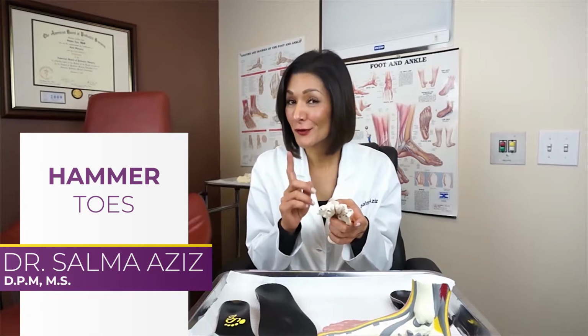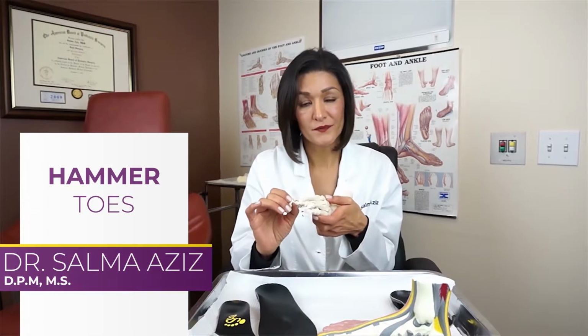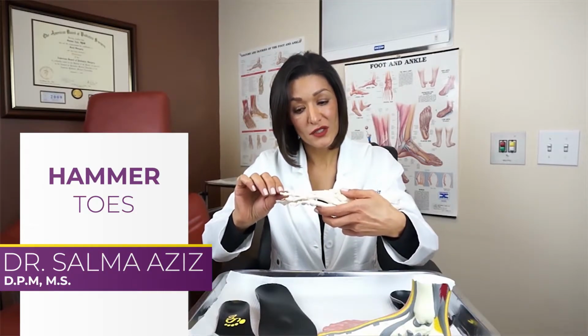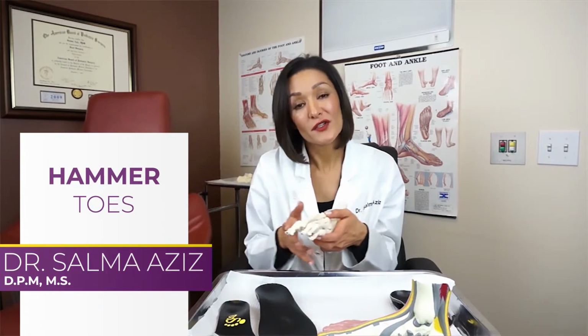But what happens is, and the cause of this could be genetic, it could be traumatic, you sustained an injury and you didn't go see your foot doctor and the toe healed wrong, or arthritis, due to other injuries. Those are all common causes, but essentially what happens with a hammer toe is this. Those little joints start to buckle, and when they buckle, the toe does not have enough room to sit straight. Because it does not have enough room, it starts to buckle and the top becomes more prominent. This then rubs in shoes, causes irritation, and if the irritation is bad enough, that's when you end up going and seeing your doctor.